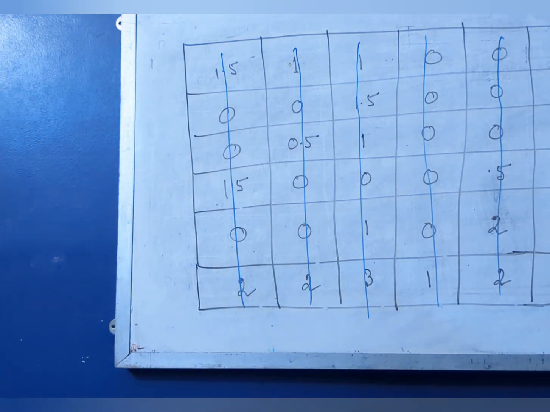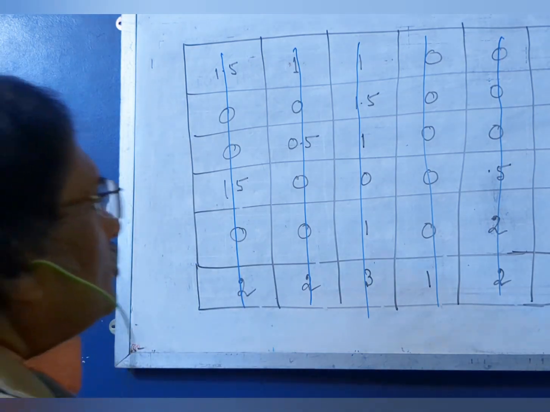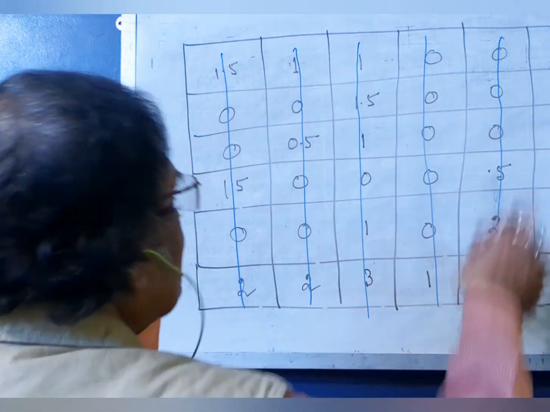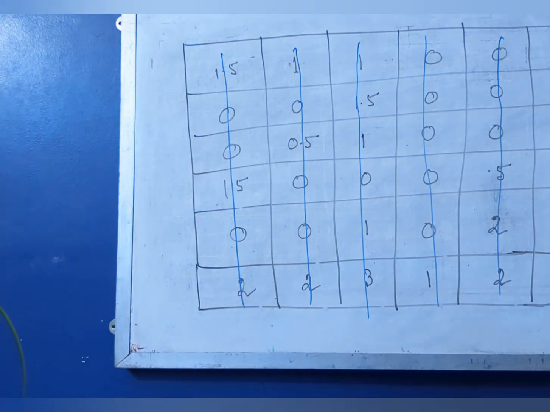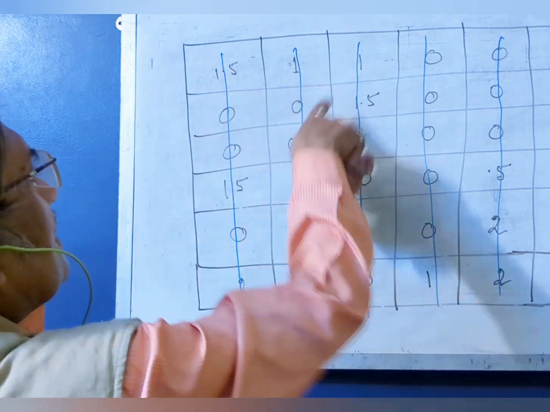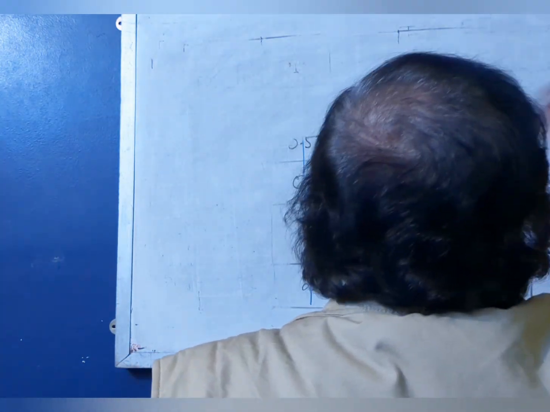The next process is allocation: allocation of jobs to the operators. I will do it. For that, it is better again to draw a fresh table. The same table I will write in a fresh way. You will also do it on a separate page. Otherwise, these horizontal or vertical lines will create problems for allocations. Though it will take time, it is required.